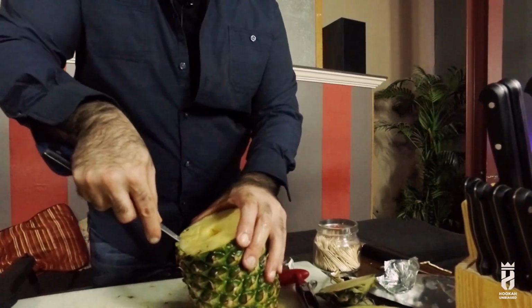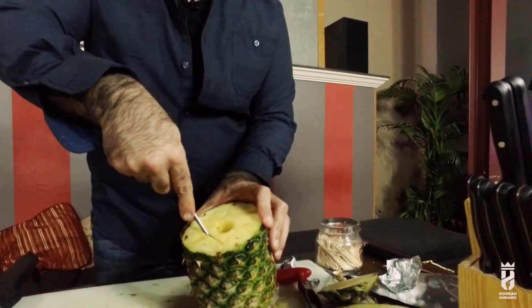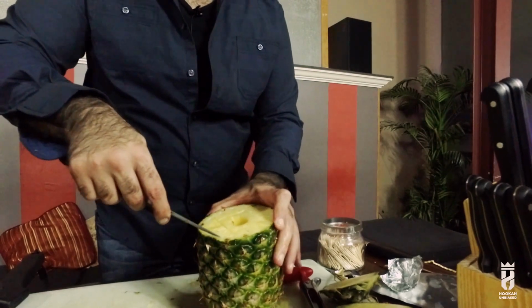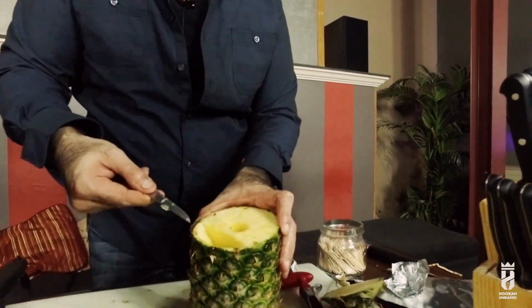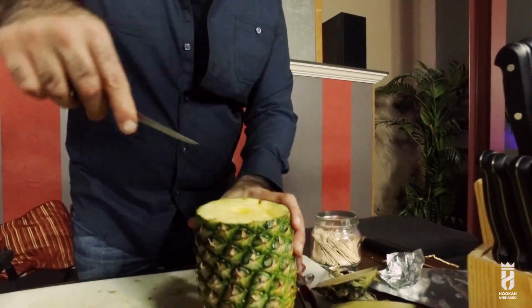And I don't know if you noticed, guys, but I went ahead and cut the line all the way through to the outside part of the pineapple. That's because now I can just grab and plop out the sides however I want.